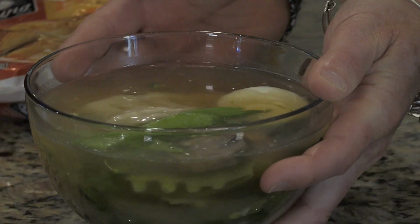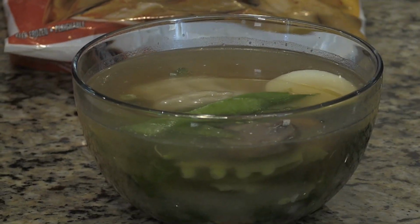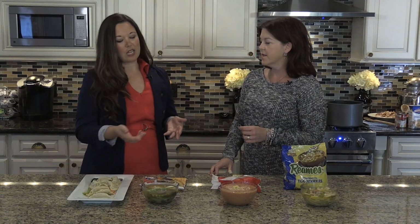I added a little bit of kale from my garden just to add some extra greens. And I think it's really fun to add some hard-boiled eggs too. So you saute all those veggies up ahead of time and then just put them in the broth, cook the pot stickers ahead of time and put that in the broth and let it simmer? Is it as easy as that?